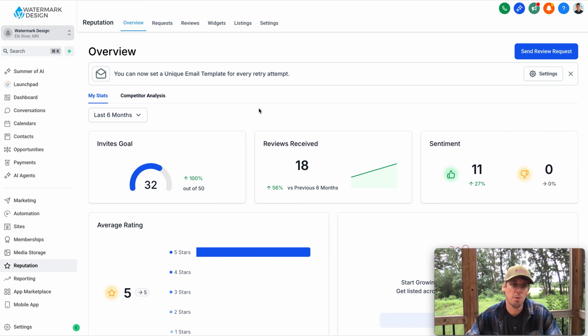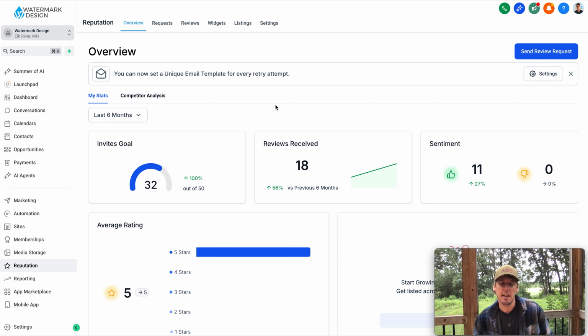And then the other part is that we can set up automation. So we can connect with your QuickBooks software or Jobber or whoever you're using for doing your billing. We import the CSV file, and then every time you send out an invoice, we can have the system automatically send a review on your behalf, either through an email or a text message or both. And then we can automate it to ask them again in a couple days if they don't respond or don't open that email or that text message.